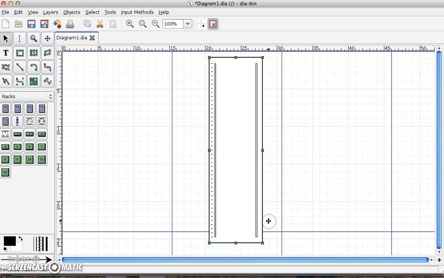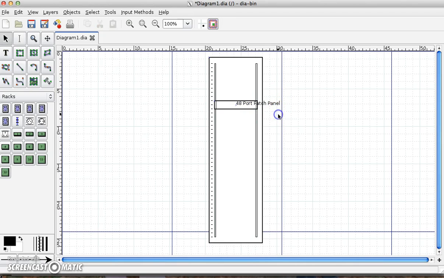Now, Dia is kind of generic, so what you'll need to do is grab something like a 2U unit here, drag it over, and resize it so it fits the rack. What I normally do is get it in here and get it about right and say, okay, that's about right. And then I copy paste this multiple times for the other things that are going to go in here. Throw yourself a label in it. I'll put a little label in here that says something like 48 port patch panel.